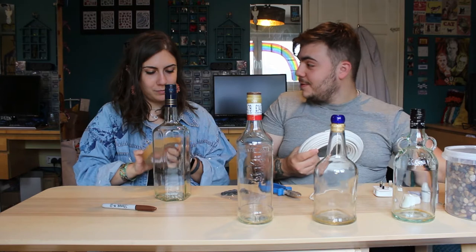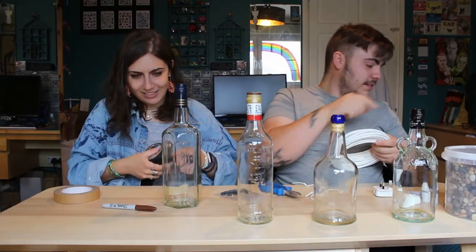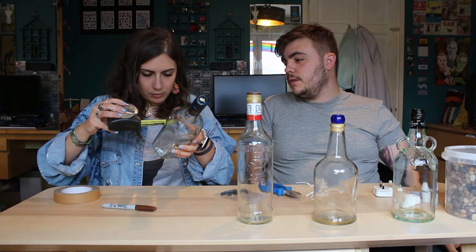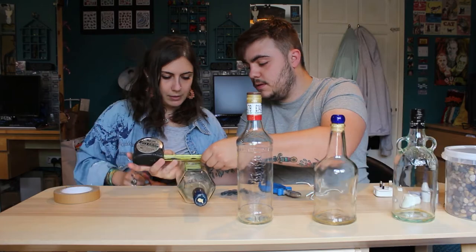Would you like the tape measure for measuring? Right, maybe not that close, maybe about here-ish? Here-ish. Do you want a trick? Go to 100. It's the same thing as having it on 0.